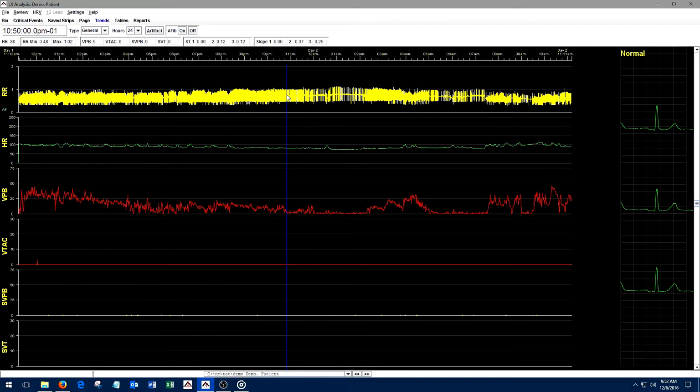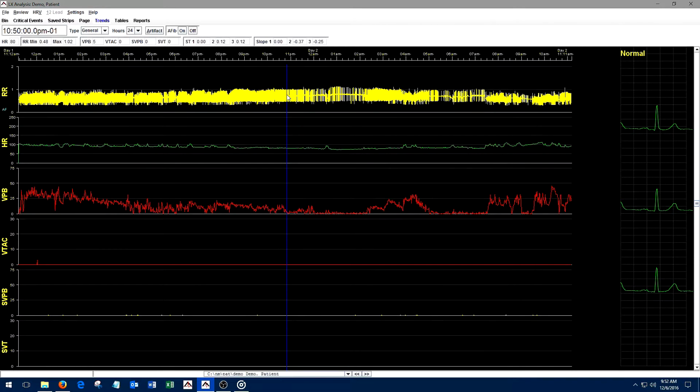Desaturation buttons, Oximetry Trend only. On the Oximetry Trend screen, the Desat On and Desat Off buttons appear. This allows you to manually identify desaturation events that were not identified automatically. To create a new desaturation event, drag across the trend window from the beginning of the event to the end. The trend is highlighted in magenta. Press Desat On to identify the period as a desaturation event. The event is automatically entered in the desaturation table in the Tables window. You can undo the change in the Trends window by dragging to select it again and then pressing Desat Off.